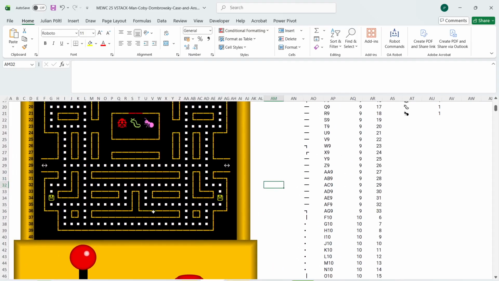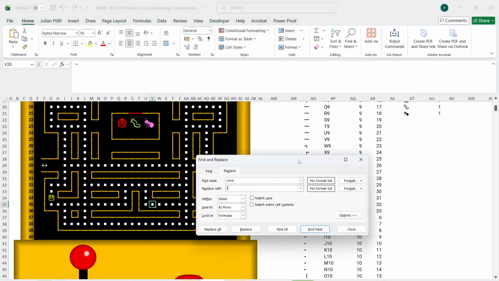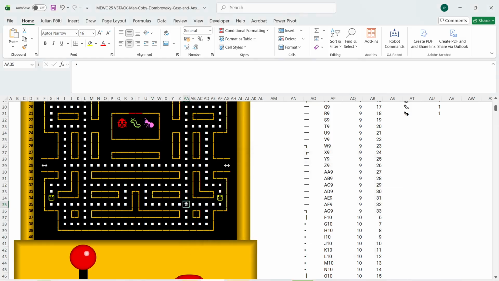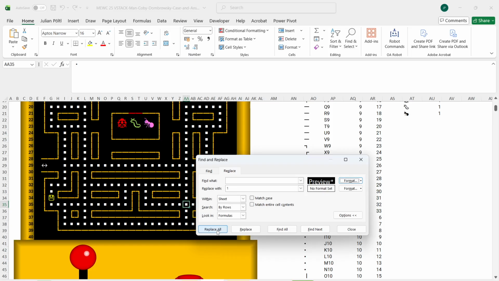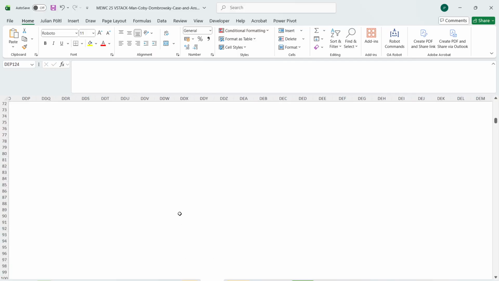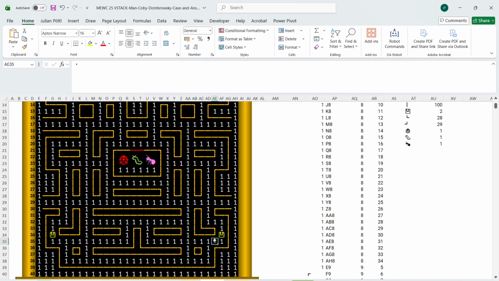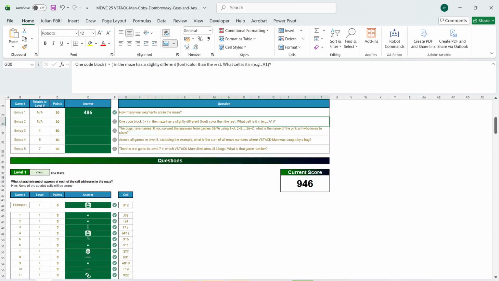So what I did was replace based on format, and I selected a simple one. And one block was not replaced, and this was the answer.